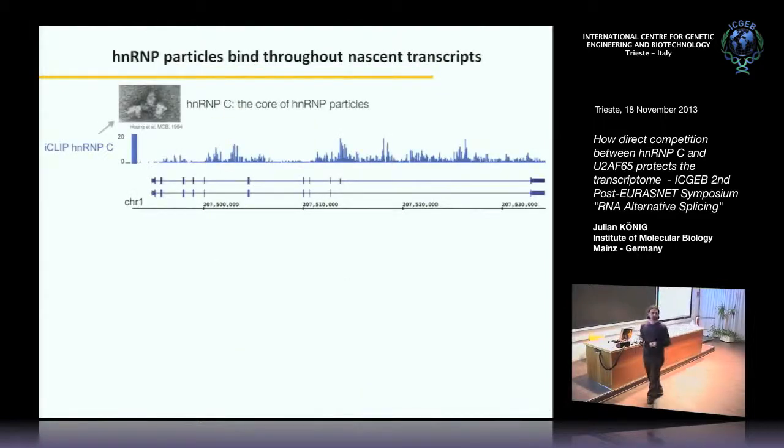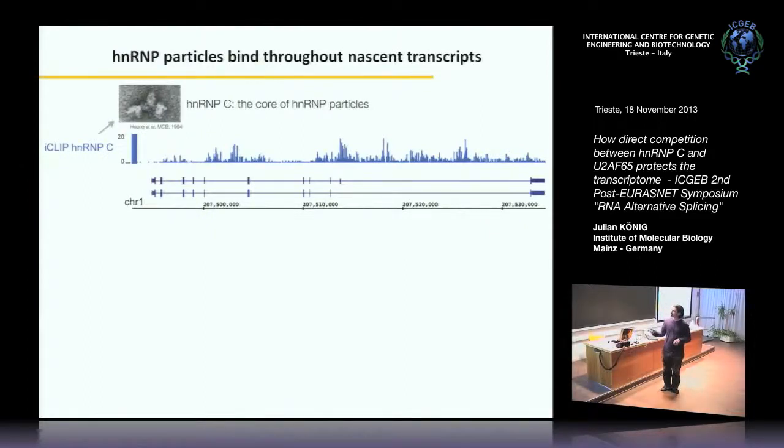We decided to study one protein with that called hnRNPC, and for me this is quite an interesting protein because it's highly abundant in the cell, it forms a tetramer, and it's known to nucleate hnRNP particles that have been very early on observed to assemble as beads on a string on nascent RNA, and they've also been referred to as ribonucleosomes, and I think these could be a structure that really globally affects the binding of other RNA binding proteins to pre-mRNA.